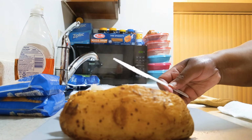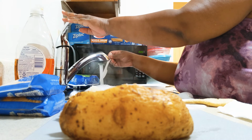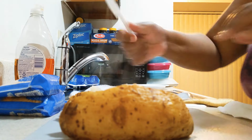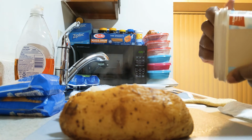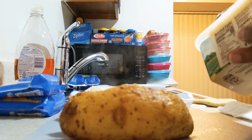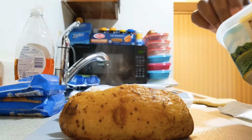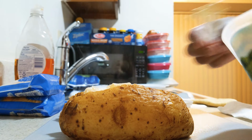So, okay, I'm gonna rinse this off real quick. And I'm gonna put some Country Crock in here. Scoop however much you want to scoop. It's you, it's your family and you. You're eating this, nobody else is eating it.